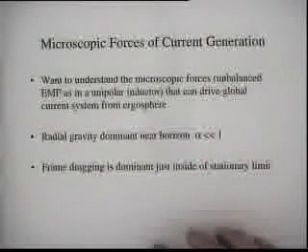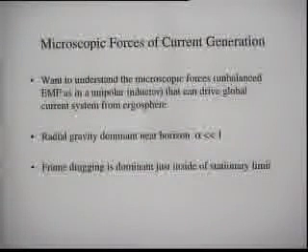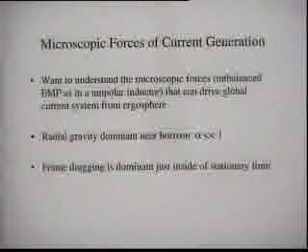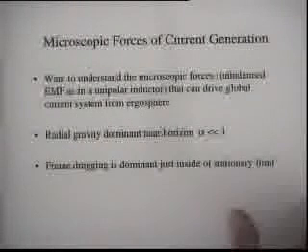We still want to understand this unbalanced EMF, and we have two types of gravity. We've got radial gravity that's dominant near the horizon, and we have the force of frame dragging that can dominate physics way out at the stationary limit. So we want to look at the effects of both types of gravity here. So first of all, radial gravity. It'll generate a poloidal velocity. It'll drag the field in the plasma basically radially.